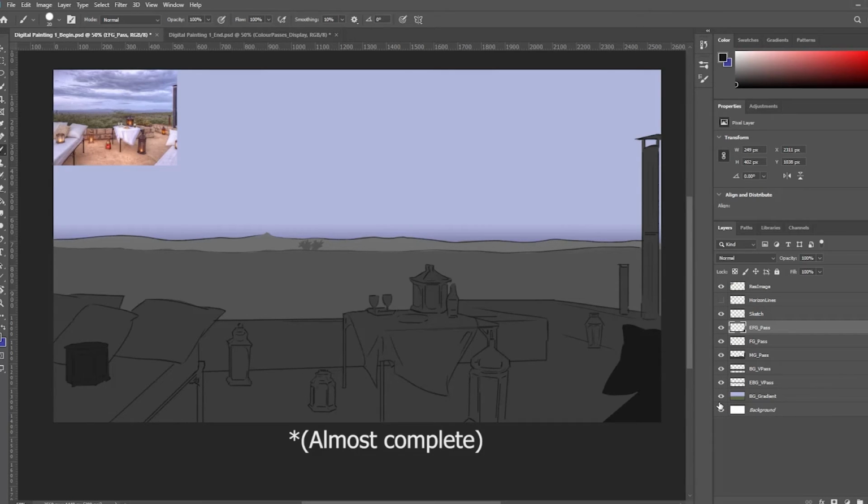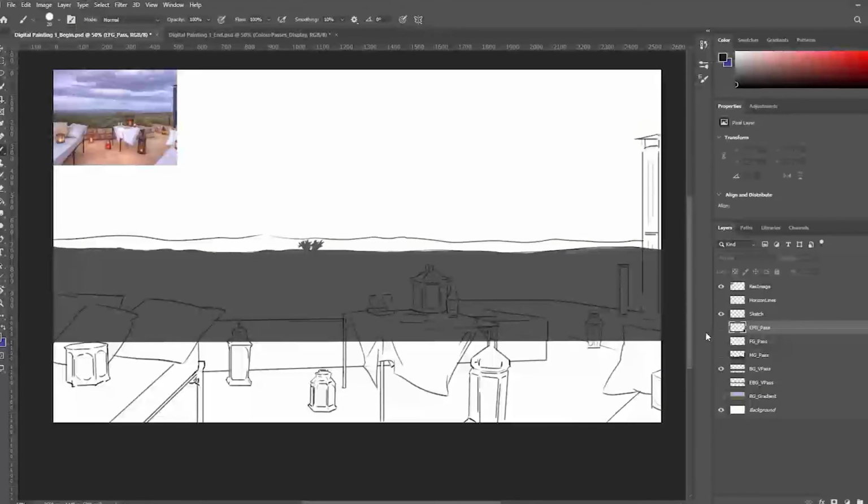Understand that there is no light here yet. There is no depth per se because all we have done is include value passes indicative of different color values. We haven't included color yet. To include color, it's actually fairly simple inside of Photoshop. And for this, I will use my background value pass, just for demonstration purposes. And once you've understood the gist, well, you can apply it onto various other value passes.